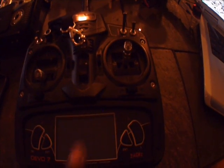What's up YouTube. I decided to make a quick video on my Devo 7 to the Naza flight controller setup. A lot of you guys have been having trouble with it. A couple people asked me to make a video so I decided to go ahead and do it. The same settings for the Devo 7 also work for the Devo F7 — same thing. The Devo F7 is a little bit easier to program; this Devo 7 is kind of a nightmare. I basically figured it out through trial and error.